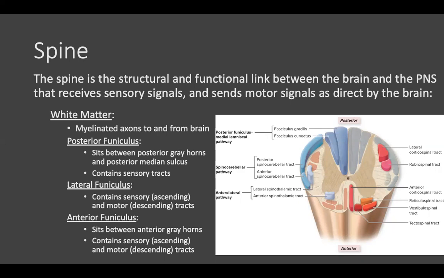And basically what these are going to do is give us these ascending and descending tracks that we would see. And again, related to the anatomical positioning of the spinal column, they'll either be related to motor or sensory functionalities. Again, posterior is always going to be pretty much related to our sensory tracks. Our lateral and our anteriors are pretty much going to be related to motor tracks, but you see we do get some sensory tracks as well, depending on which way we're going. With the lateral and anterior, your ascending tracks are all going to be sensory, but all of your descending tracks are going to be motor.